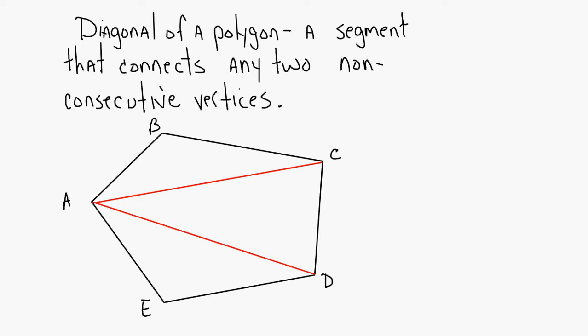What's the sum of these 3 angles in this top triangle? 180. What's the sum of these 3 angles? 180. And the sum of these 3? 180. So what do you think the sum of the pentagon is? 180 times 3? 180 times 3, which is 540. Okay?